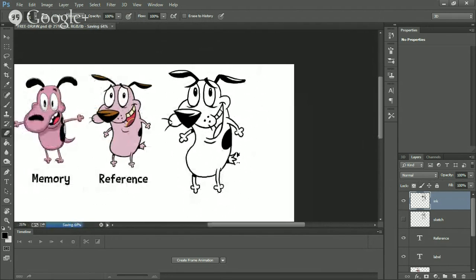Now it's time to color him again. So this time we can just sample his body.